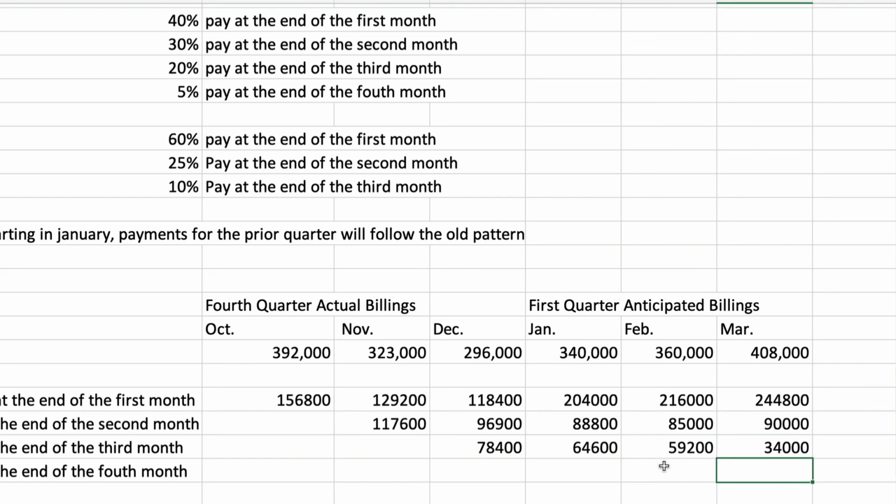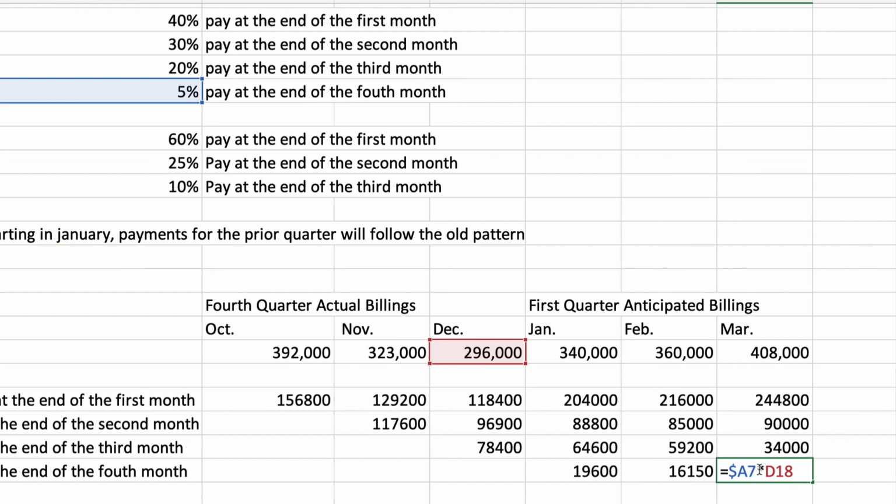In January, people are still paying for October's sales or October's bills. So we pick up that 5%, those deadbeats, 5% of the super slow pays. And we can just copy that out. Now this only has to go for the 3 months because in March, they're still paying for December. So we don't have to switch to the new pattern here.